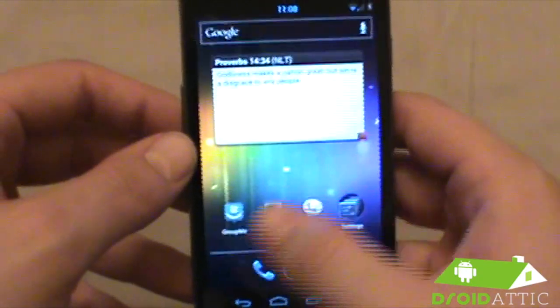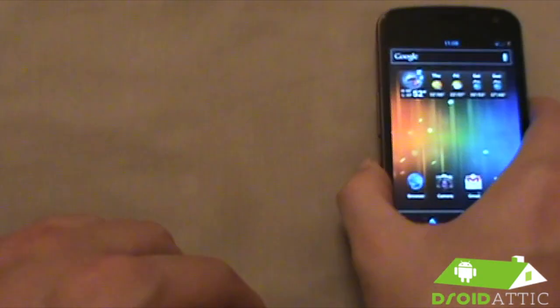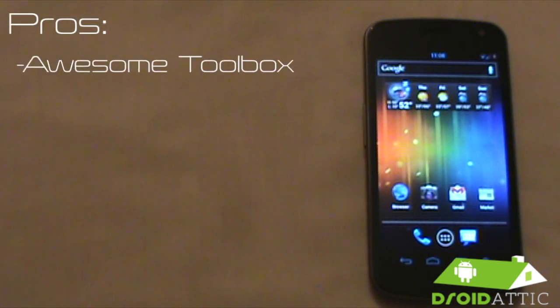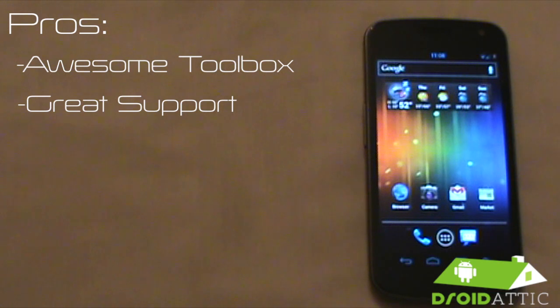So let's just do a little quick wrap up here. So we got our pros being awesome toolbox. Another pro that I didn't really mention earlier, but there is a lot of support from different themers and people that create additional zip files to be able to do things. There's a lot of support for this ROM, probably more than any other ROM that I've actually seen. So there's great ways to find different add-ons and everything like that.